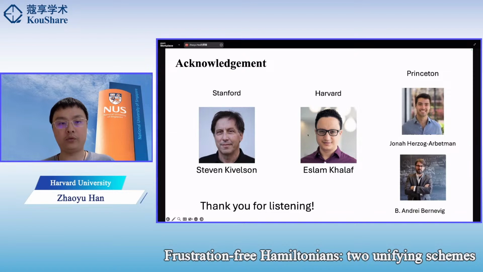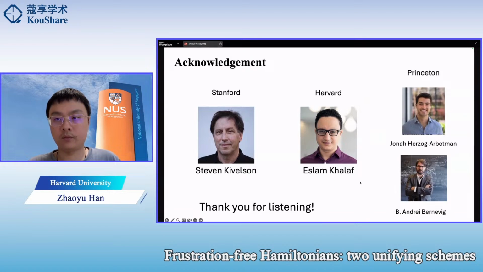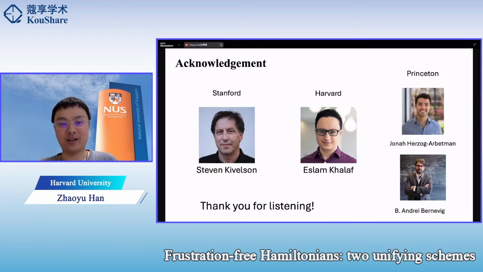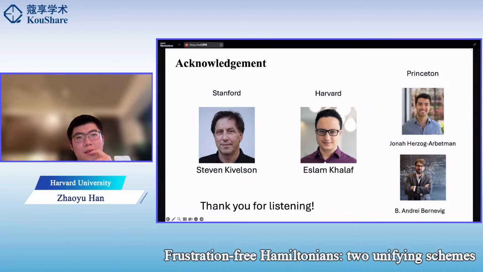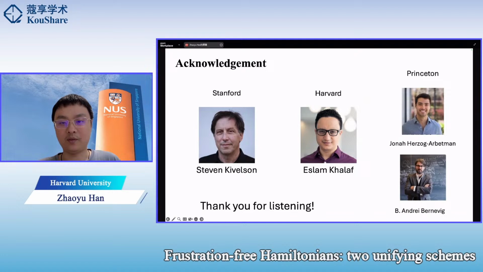Thank you, Joey, for the very interesting talk. Any other questions? Maybe let me start. I think you have already answered this question, but let me still ask in a different way. Suppose I am interested in some particular symmetry-breaking pattern, and I want to ask whether I can construct a good model for it. I think you mentioned there's no general strategy. Sometimes this strategy works, sometimes it may not, but there are some particular symmetry-breaking patterns that I'm particularly interested in, like on the Kagome lattice or triangular lattice. There are some particular non-collinear magnetic orders and some valence bond solid orders that I'm particularly interested in. If I want to find such a model to realize these orders, what should I do?